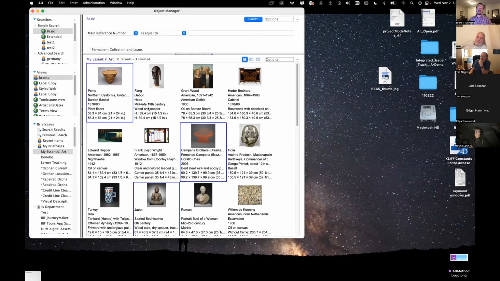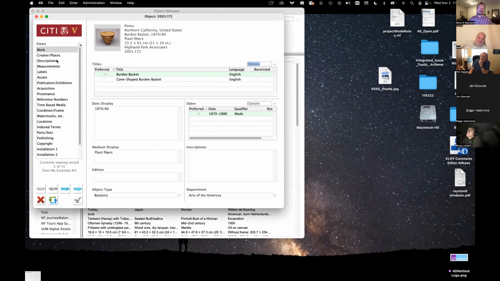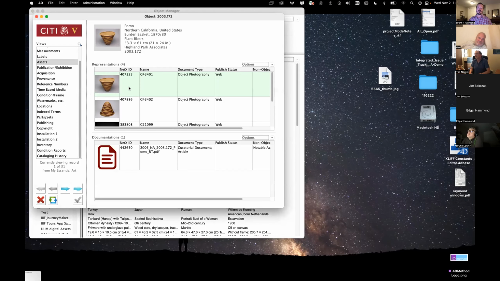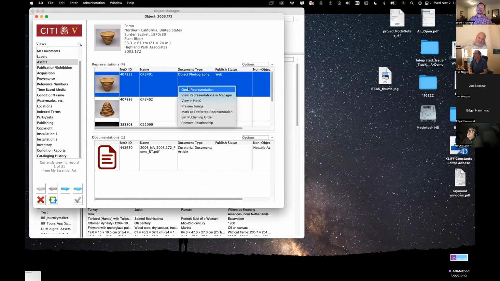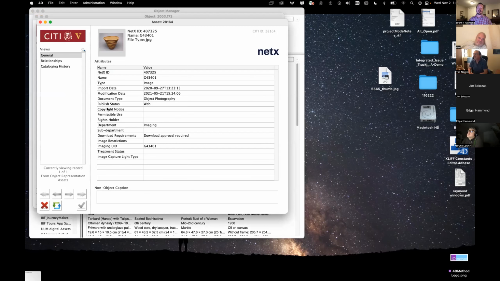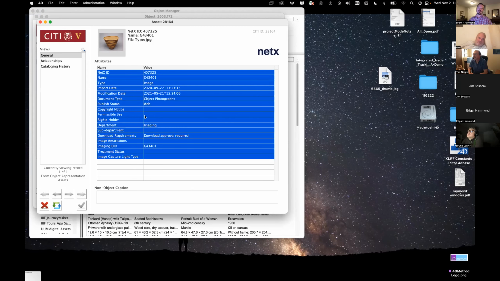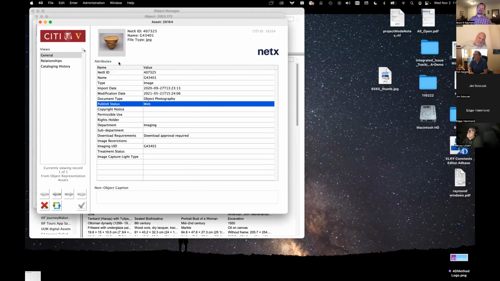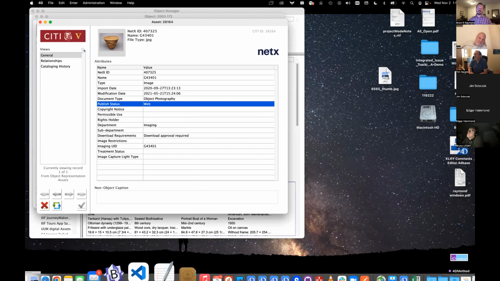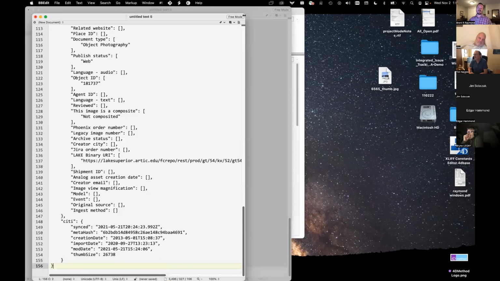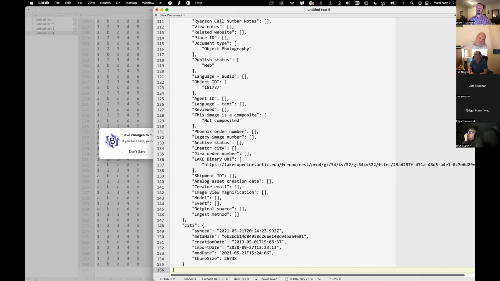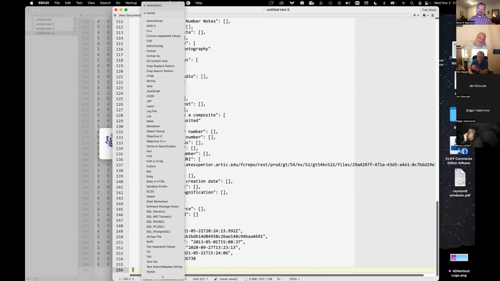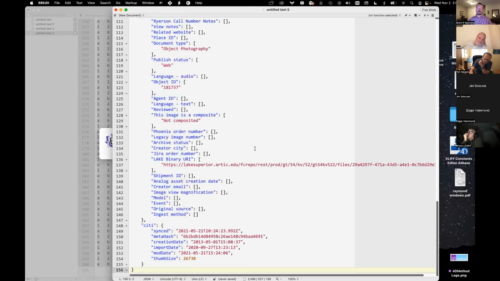And I'll do one more thing, which I find kind of fun. If you go into the assets here and you open up one of the assets, within that asset we show some of the information about that asset, the asset being the picture in this case. But if I want to see more information about the asset, most people don't know you can do this, but I can drag it into BBEdit or a text editor or whatever, and look at all of the information.